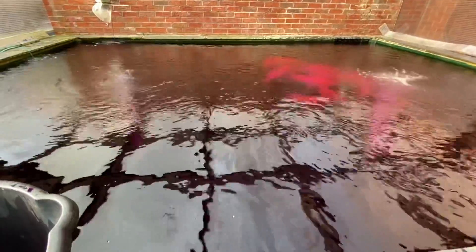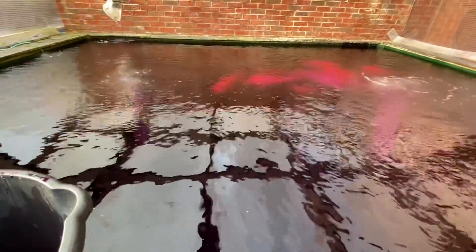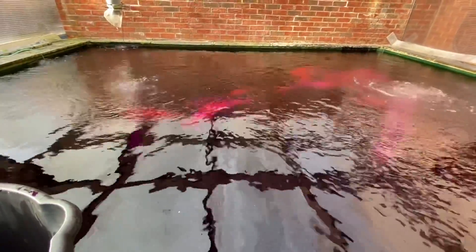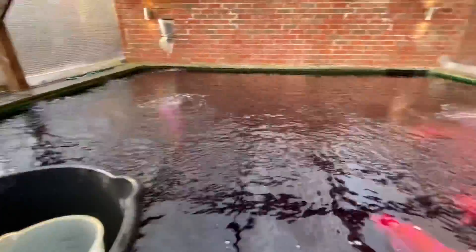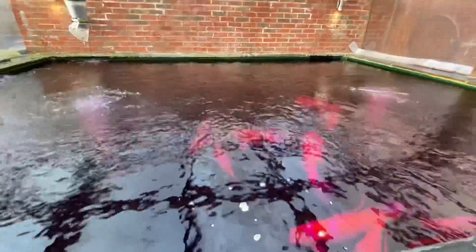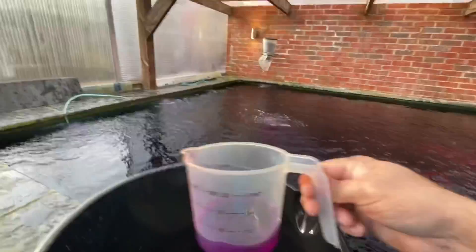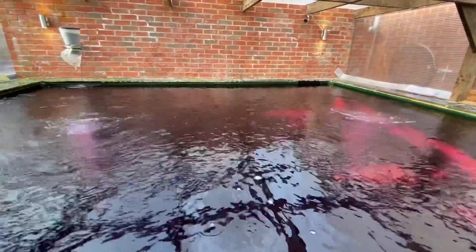I've increased the flow rate of the pond from 1,700 RPM to 2,000 RPM on a Flow Friend pump. I've got lots of air going in - it's boiling a little bit more than I'd normally like, but that's because of the potassium permanganate. Most of the potassium is in now - I left a little bit back. As you can see the pond is well and truly purple. To give you an idea of the color - that dilute amount in the bucket is what I've got left over.